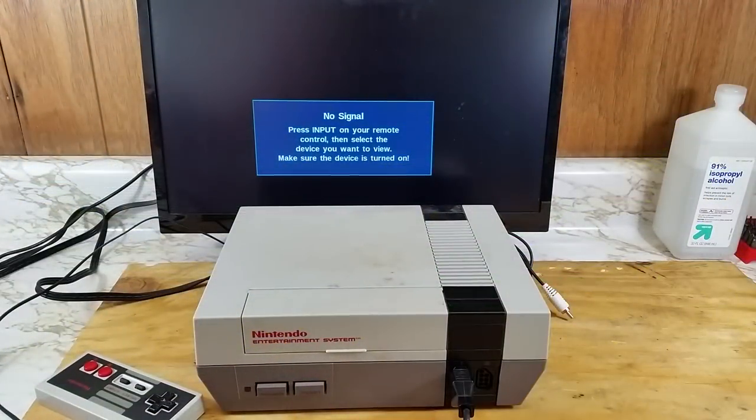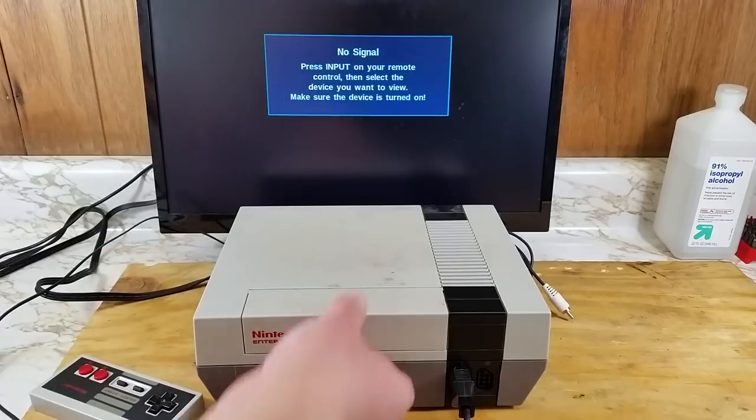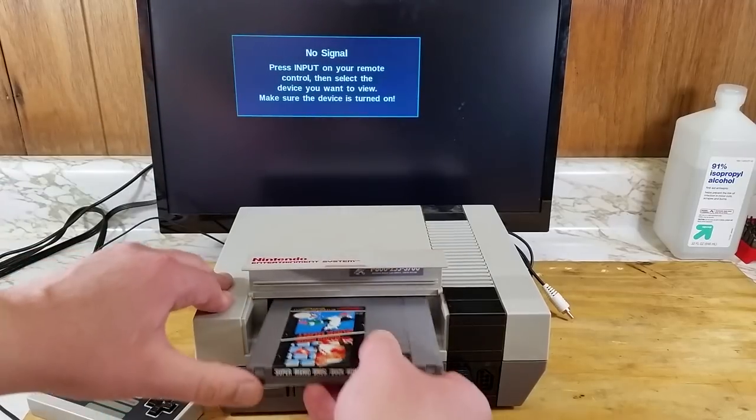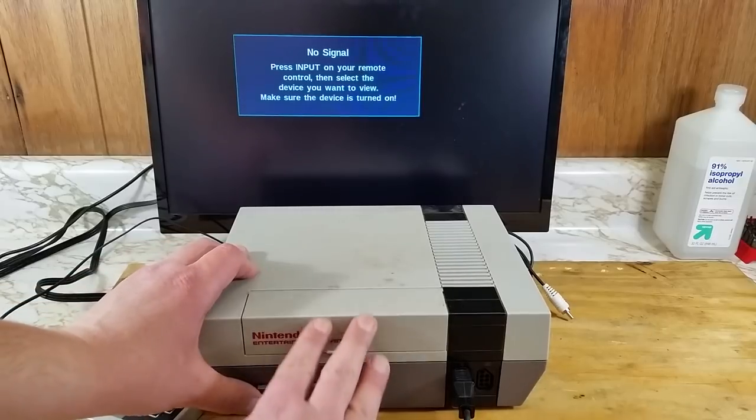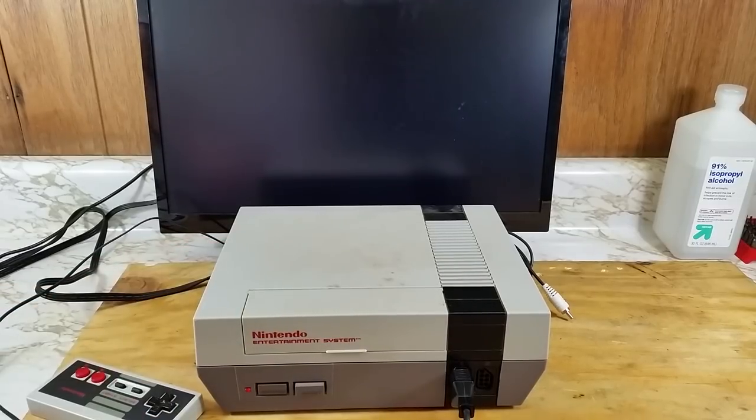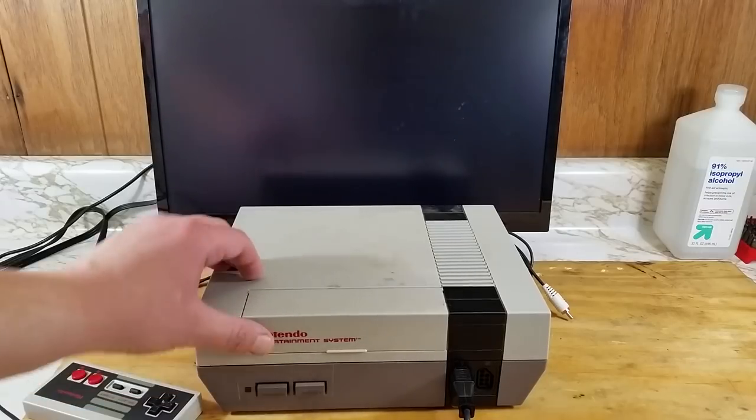Here's the NES we'll be working on. Now, I've never tested this out before, so I'm not sure if it works or not. That connector feels pretty weak, so I'm pretty sure I know what'll happen. Yep. Red blinking light. The bane of the Nintendo.